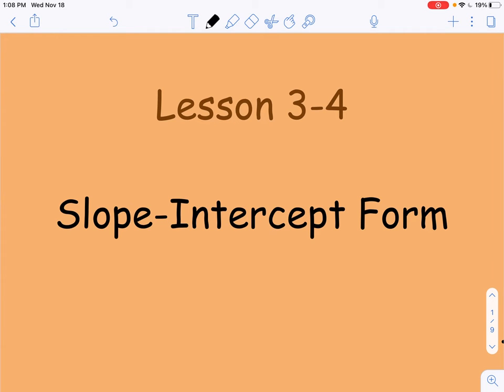So slope-intercept form uses slope heavily, and it's a way for us to write a linear equation in two variables, y and x. It's a way for us to write this so we can easily graph it, and easily pull off certain information. With that information, we can graph it, and we can answer questions about zeros of functions and other things like that. So what we're going to do is learn how it's set up and how to graph with it. Okay, so let's get started.